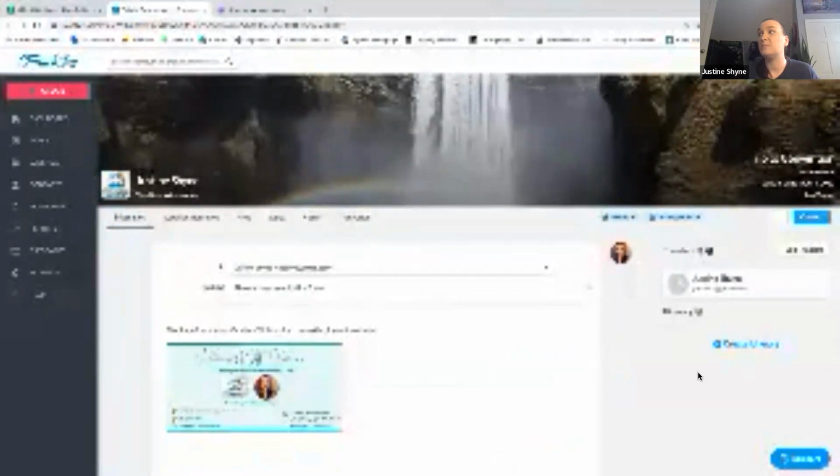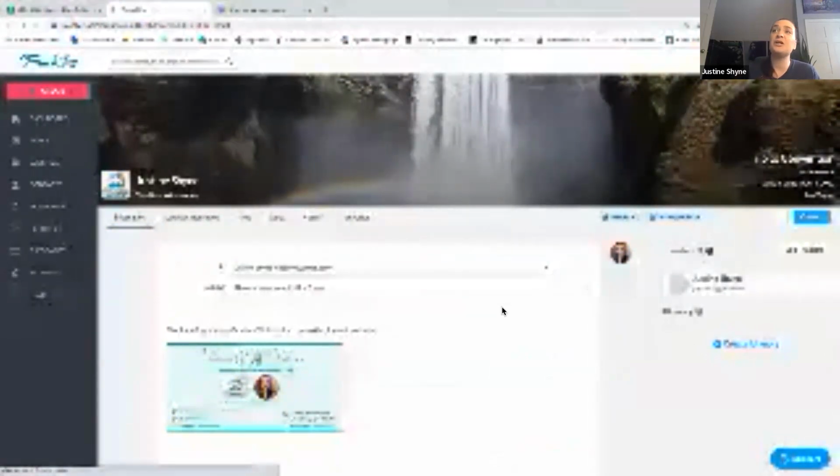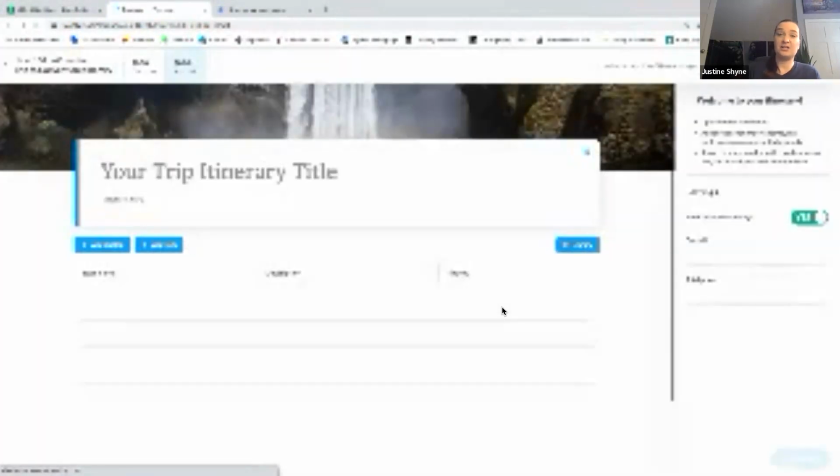And two pieces I really love, which is why I brought this up, because it's relevant to what I talked about: you can create an entire itinerary. When I do that, that's where you can have flight information tracked in real time. You're going to get updates on that flight information, so if there's a delay or anything like that, you know, and your client's going to know.